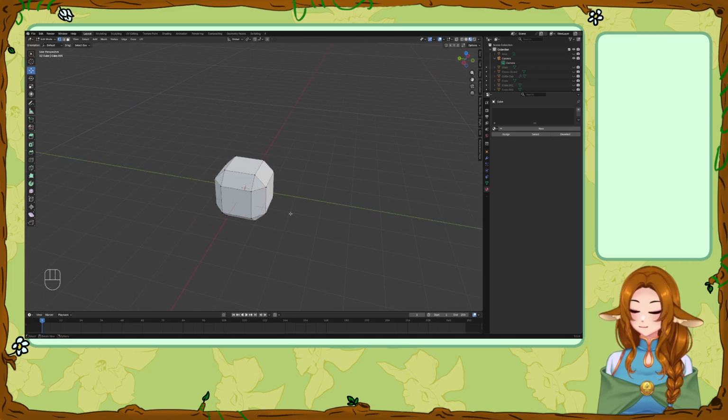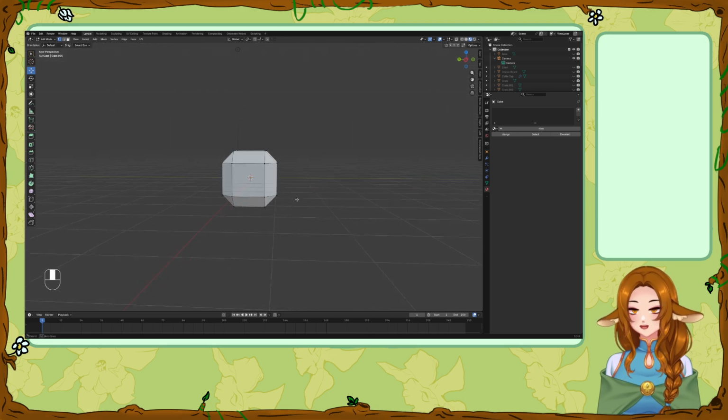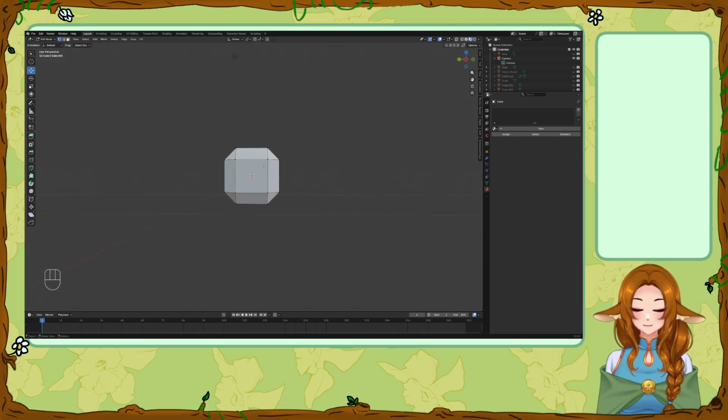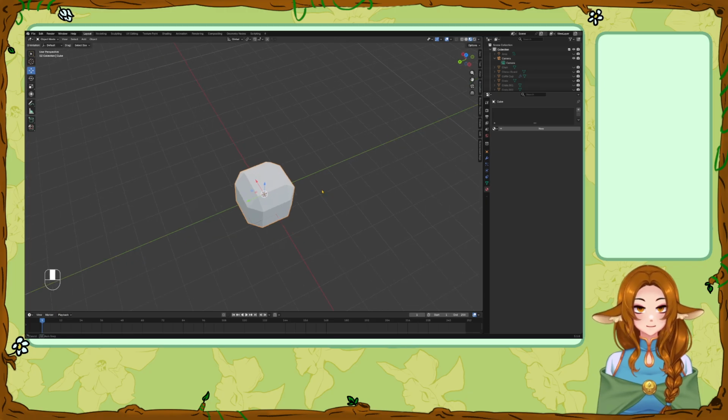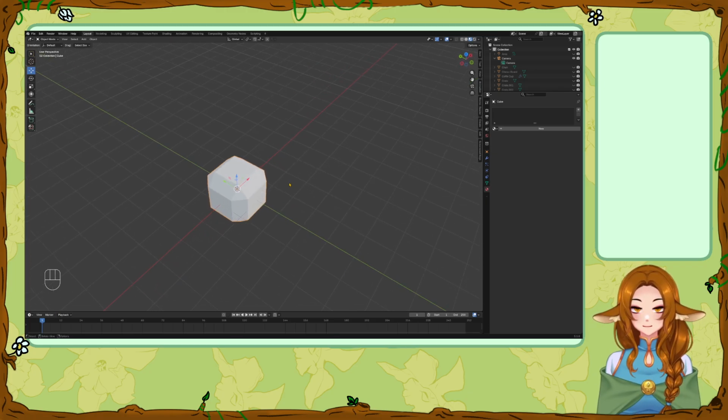A beveled cube. This is like the boulder badge. I think you gotta add like one more set of vertices in there.